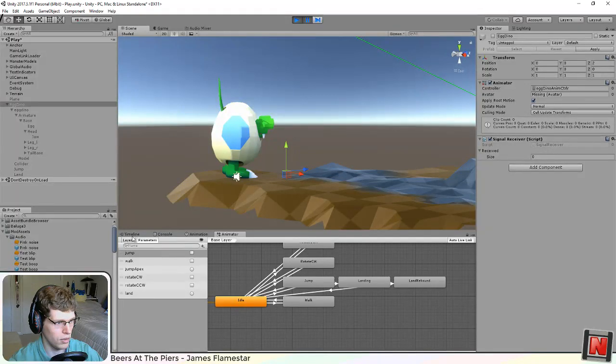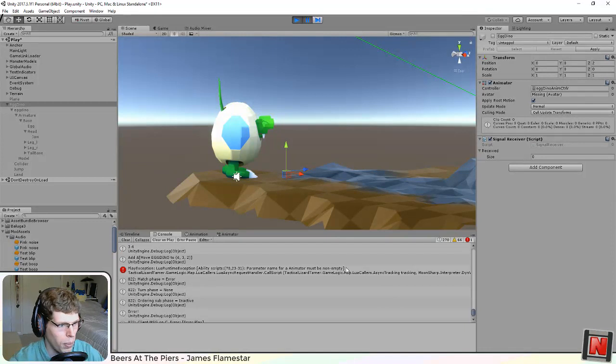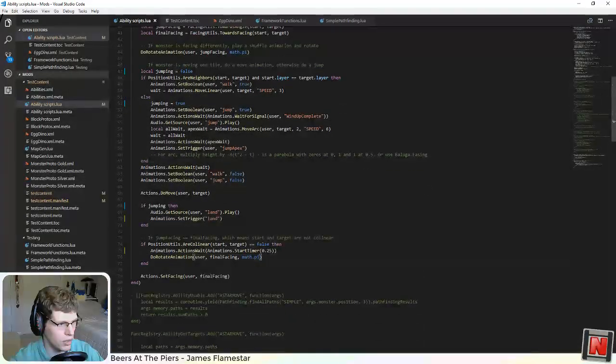Okay, there's a bug. Parameter name for an animator must be non-empty at line 70. So what did I do? Oh, I didn't pass the user.